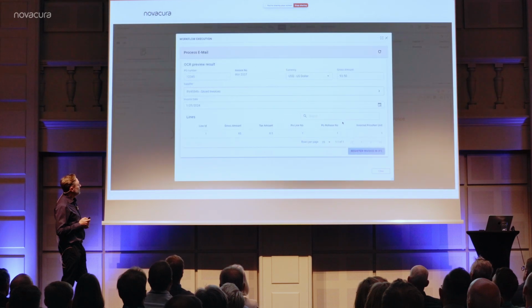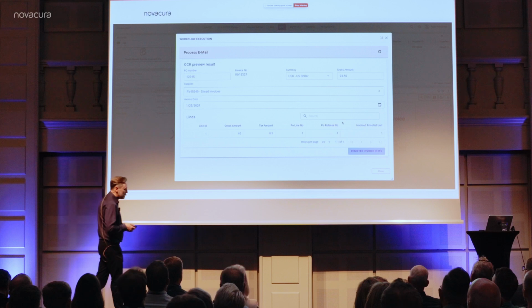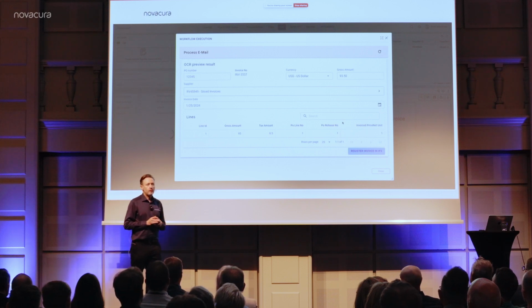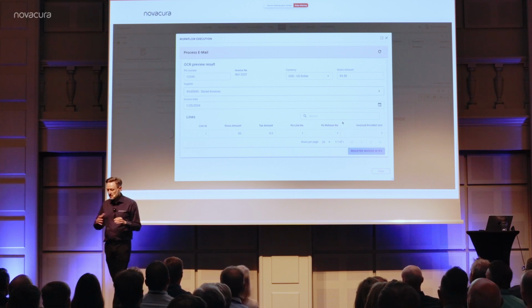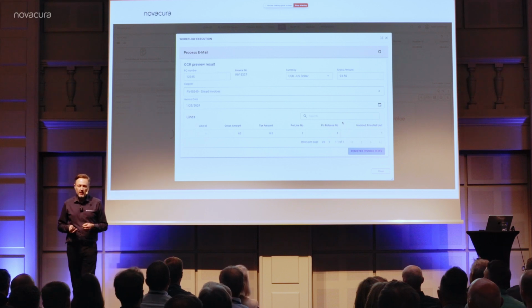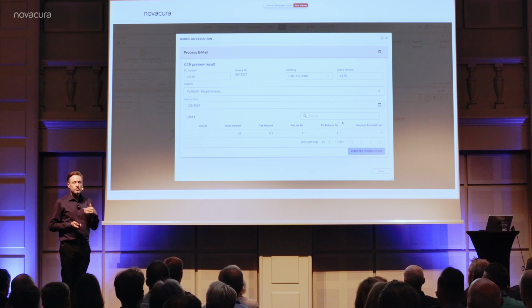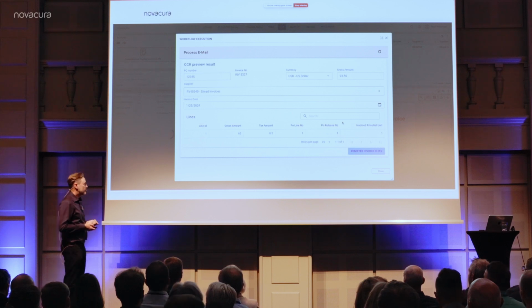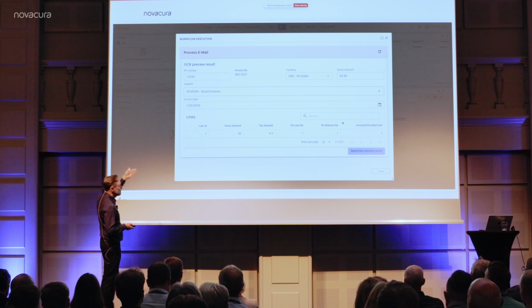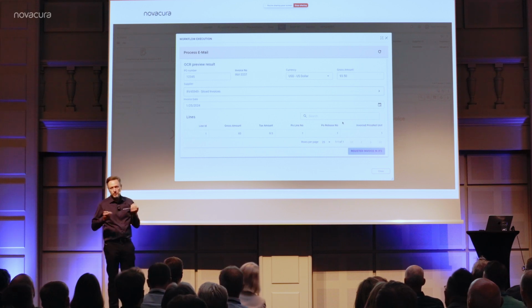And then what else do we do? Yeah, the application has additional intelligence. So if the PDF document is a printed document that has been scanned, there is an OCR module connected to it that tries to retrieve some data from the scanned invoice, and it preliminarily proposes some attributes here.